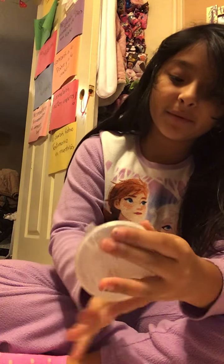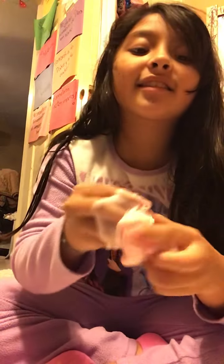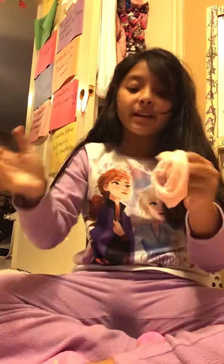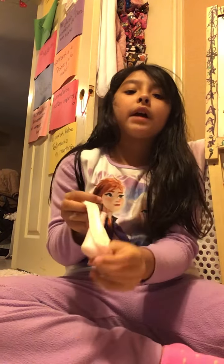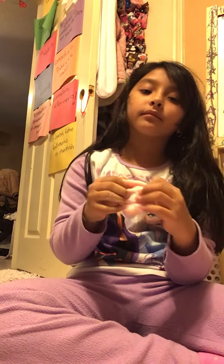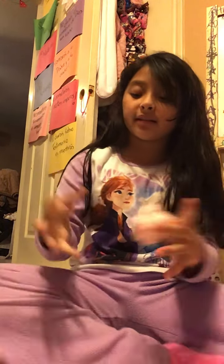Oh my god, I feel like this slime's ruined. Literally, this slime feels so good. Kinda sticky, but that's okay. But look at it. Oh my god, it's so beautiful. Right now it's kind of sticky, but after playing with it, it's going to be non-sticky, because I haven't played with them for a while. I haven't played with them since I ordered them, like 3 days ago. I haven't even played with it for long, so I decided to make a video today. Okay, let's just put this back because this is getting sticky.